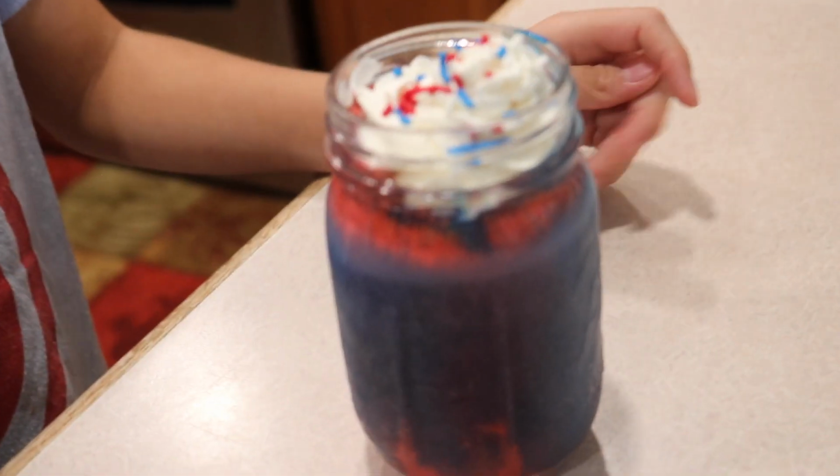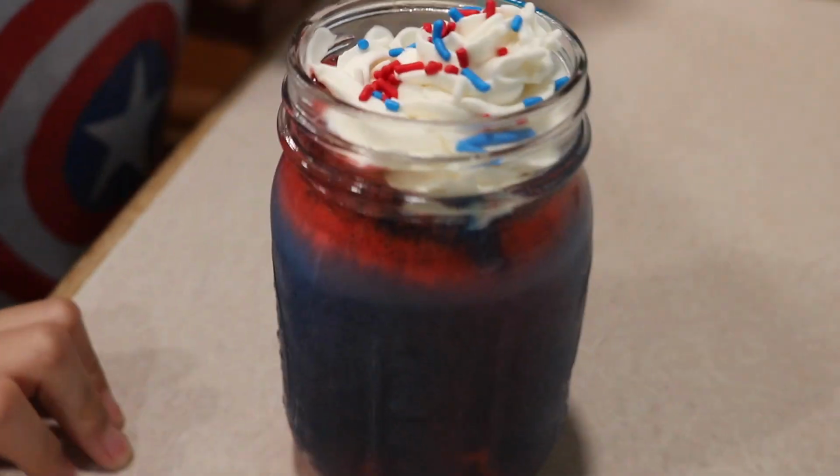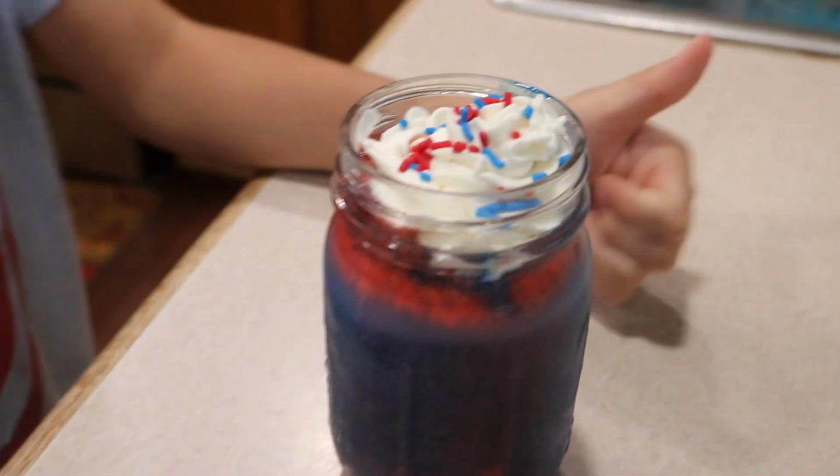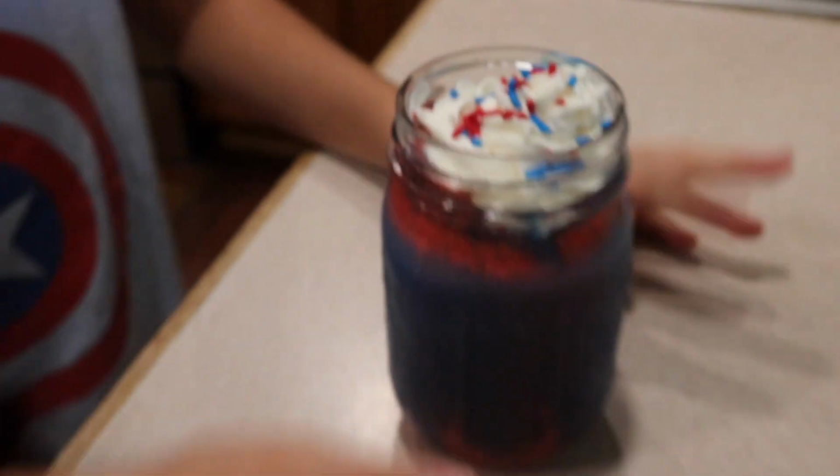Okay guys, so this is our final product. The blue and the red kind of mix, but I mean, at least it'll taste good. We got our whipped cream and our sprinkles.